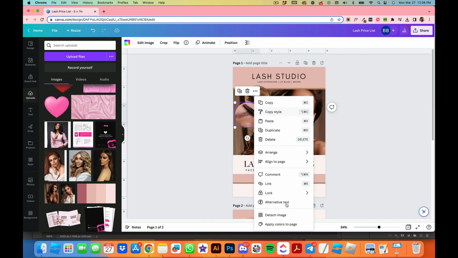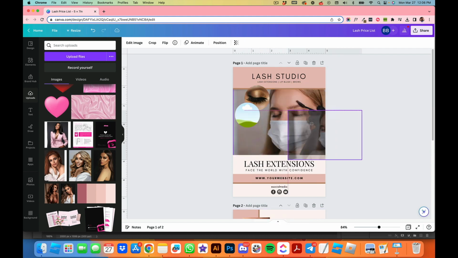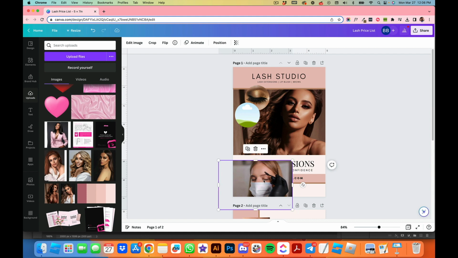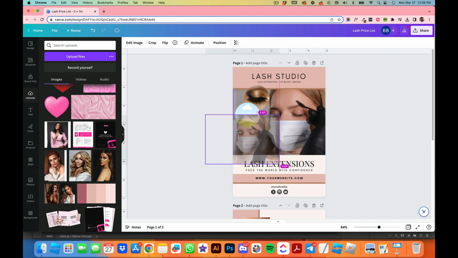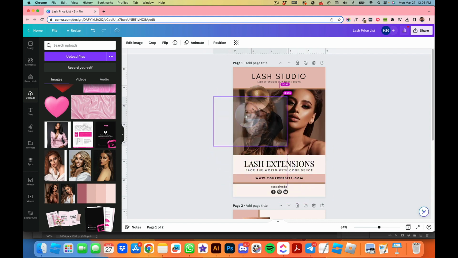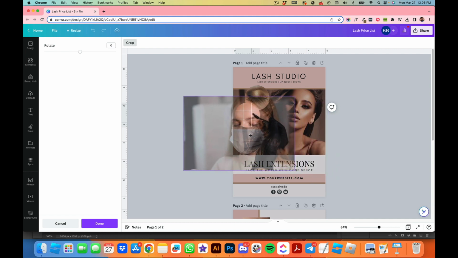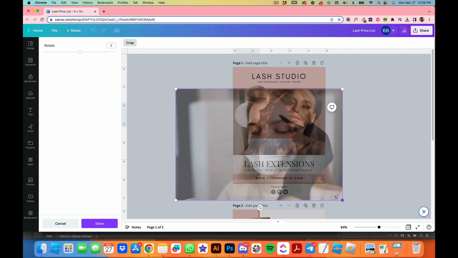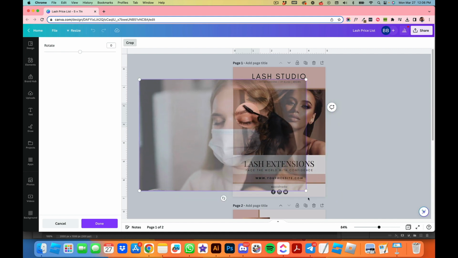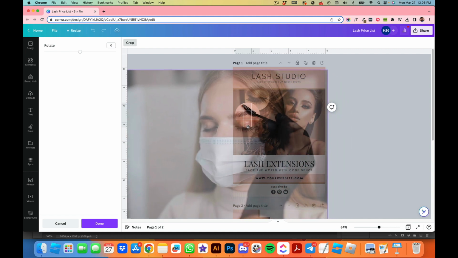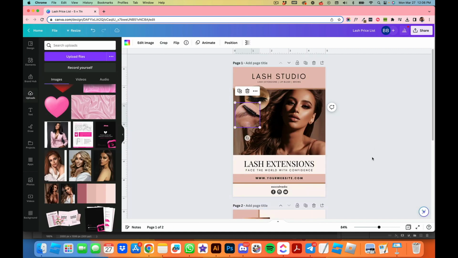The same thing goes with these guys here. As you can see, this is a girl that I actually stretched over this circular image. She's detached now. I'm going to drag her over, double click, and resize to my liking, because I really just want to show the use of this spoolie on her eyebrows. So once that's done, there we go. That is basically what you're doing here with these templates.